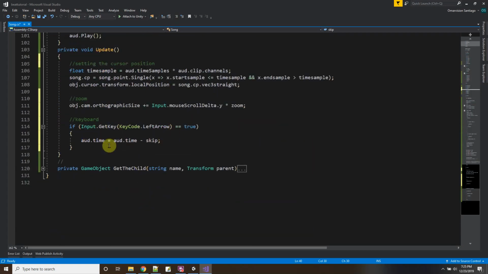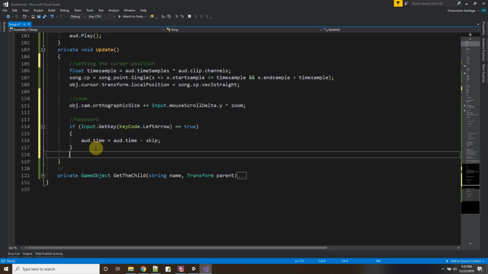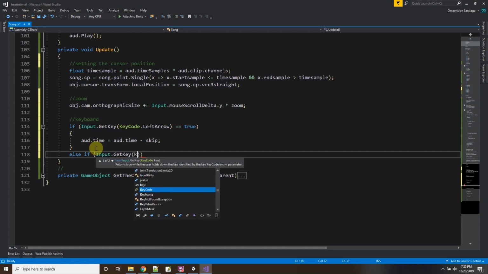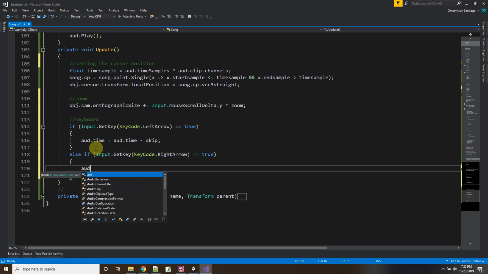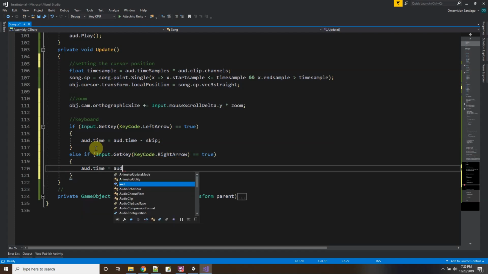So that will be audio time minus skip, and then else if, because I'm not going to be able to do both at the same time, else if GetKey KeyCode.RightArrow equals true, then I will go the other way, and the audio time will equal audio time plus skip to move forward faster.